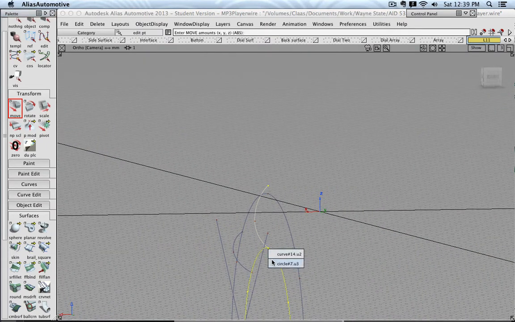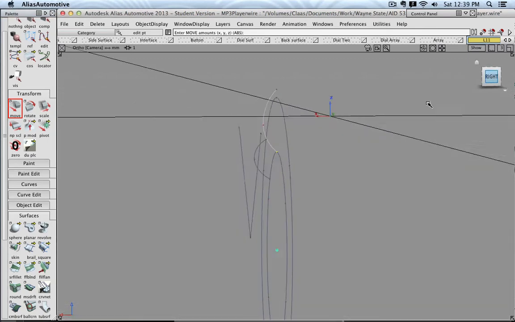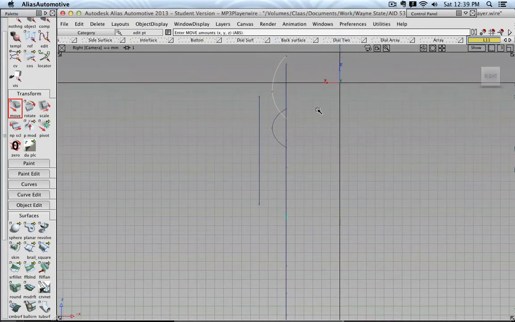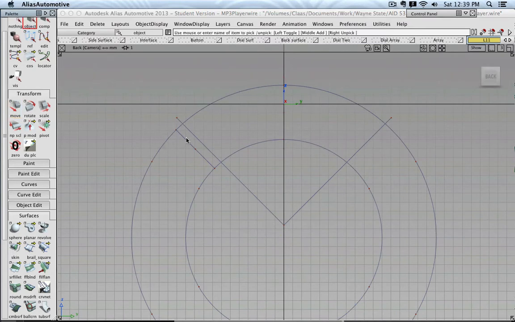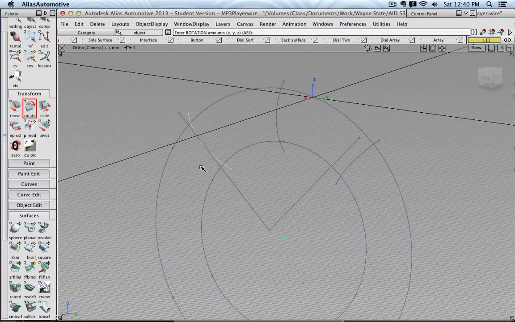Okay, so then I'm going to select this point, the upper one, and actually just move it up 1 unit, a millimeter, snapping to the grid. I do the same down here. So right mouse button for the Z-axis, and then I snap to the grid with pressing the Alt key. And then I copy and paste and go to rotate -45 and paste rotate 45. So now I have 3 different profiles.